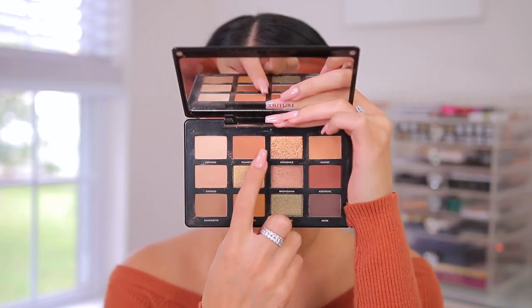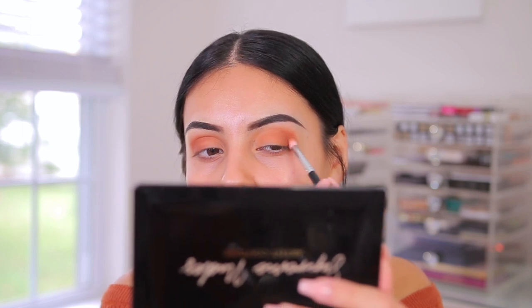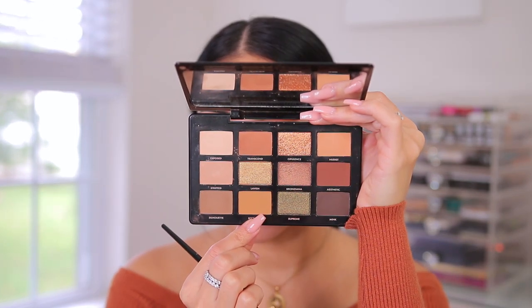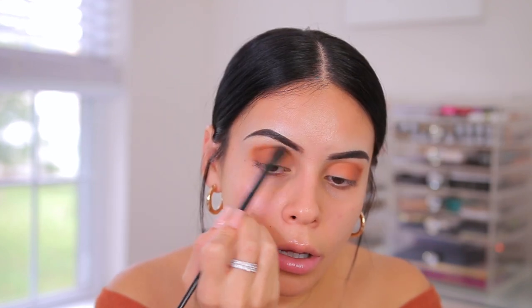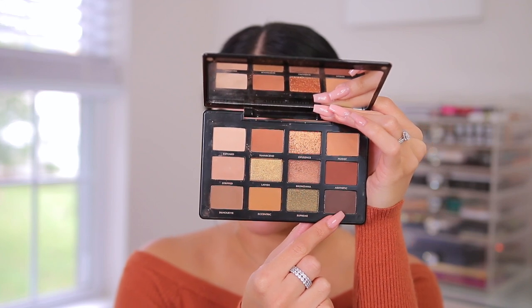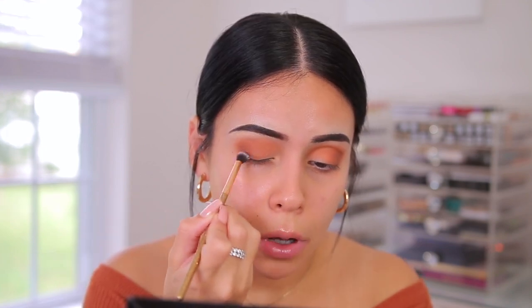I love this color — it's so pretty. I love this brush because it's really good for packing on matte shades. It has the perfect amount of density and fluffiness. The next color I'm going to take is a more mid-tone brown and I'm just going to take that right on the outer crease. Then using the BH Nazanin Kavari number six brush, a bigger fluffy blending brush, I'm going to take this light mustard color on the bottom and add that in there as well. Then I'm going to take the shade Aesthetic, which is like a red-tone brown, and a little bit of Mink, mix those two, and focus them on the outer portion, using a smaller brush to be a little bit more precise.